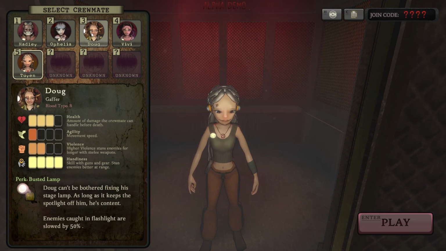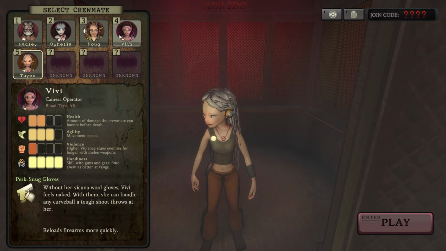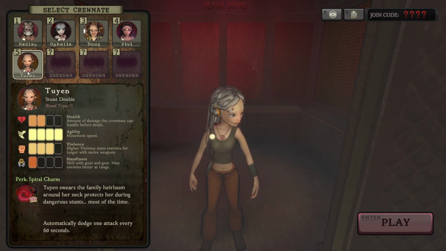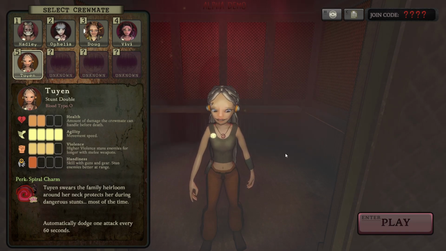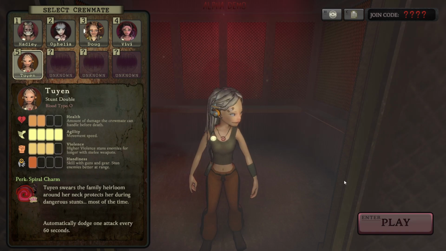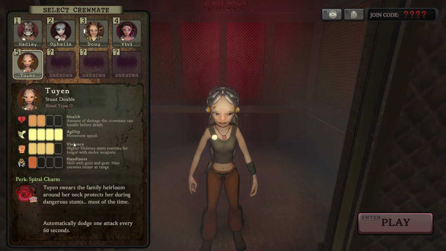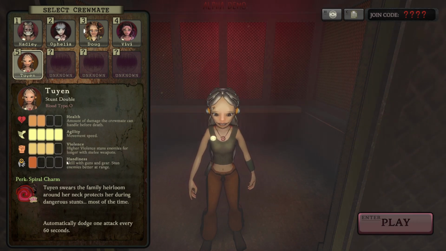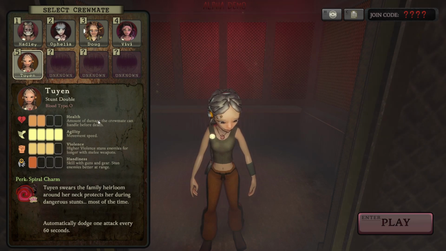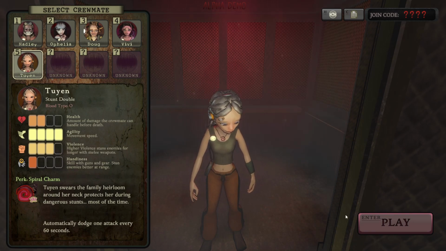Each of these characters has their own different stats and perks. They are quite varied, but for now, we're just going to go ahead and go into Tuyen. She's probably one of the defensively strongest characters in the game, or at least her charm, which allows her to dodge one attack every 60 seconds in combination with full movement speed, is kind of good. But the health and the agility make a huge difference. I'm not sure that violence and handiness do. I'm hoping that they can add that later.